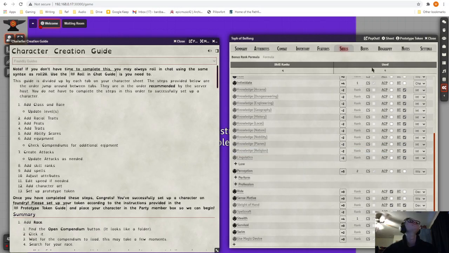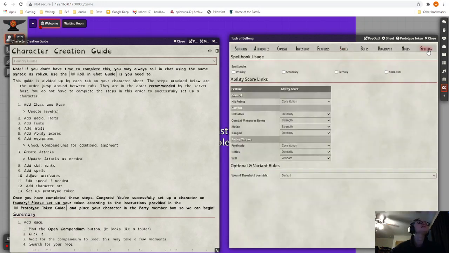Next up, add spells. So Toph doesn't actually have spells, but we're going to pretend she did. So we're going to come over here to settings, and all of this, don't touch. Like, there are technically things that you might need to touch, but that is weird enough that chances are you don't need to. So then we're going to come up here to primary, and as you can see, now we have a spells tab.